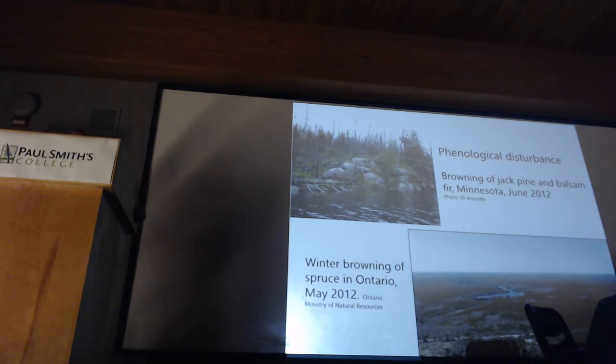They came out of dormancy too early and then froze later, ironically, even though boreal tree species are the most cold resistant trees in the world. These trees did recover, but if we had two springs in a row like this, they wouldn't have enough energy to put out new foliage, and you could literally wipe out all the conifers from Minnesota all the way to the Atlantic Ocean in one fell swoop. And we're really worried that this is going to be the main event, which is coming sometime in the next couple decades.